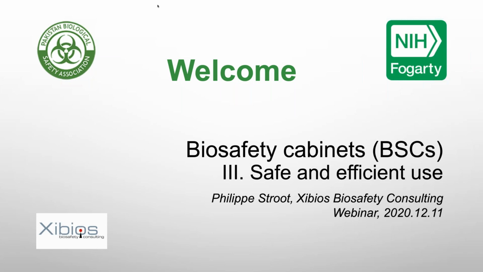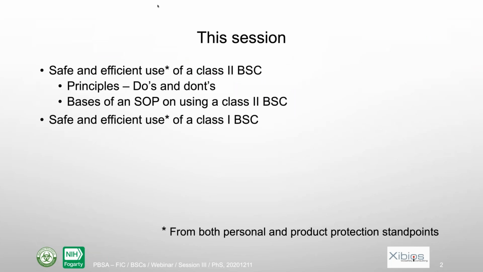And during this session now, what we'll do is we'll see how to optimize our work in a biosafety cabinet, how to ensure that what we do is safe and efficient. And so actually, again, I will focus mainly on Class II biosafety cabinets because they are the most sensitive to air moves, for instance. And so I will first start to look at the principles and, in relation to those principles, what are the things that we should do when using a biosafety cabinet, and also the things that we should definitely not do.